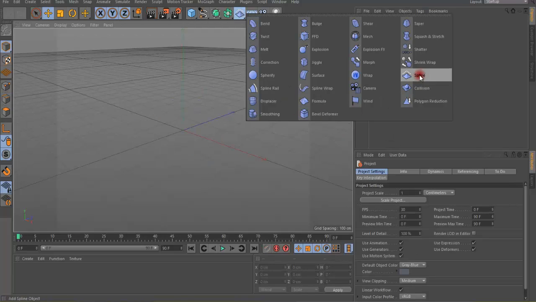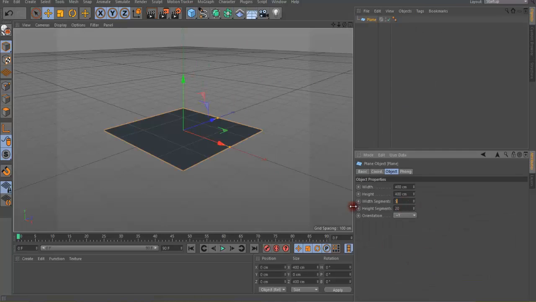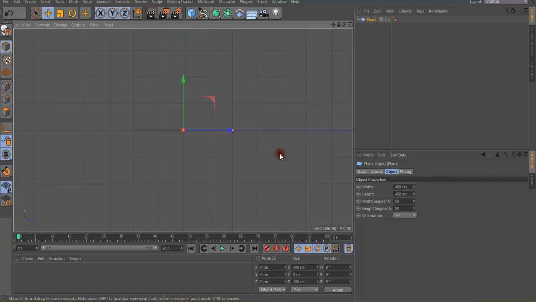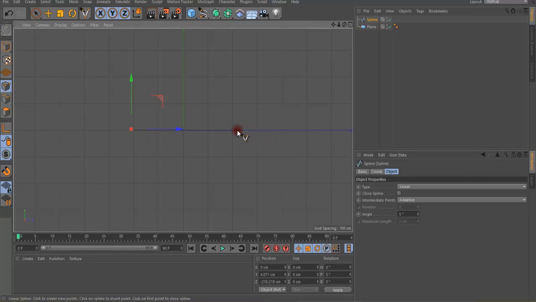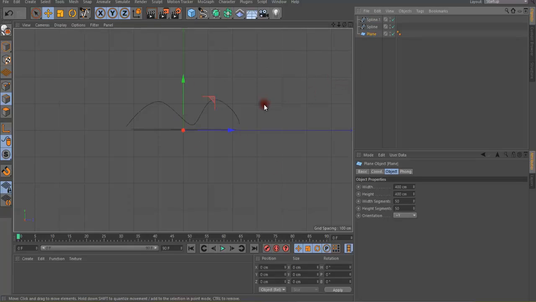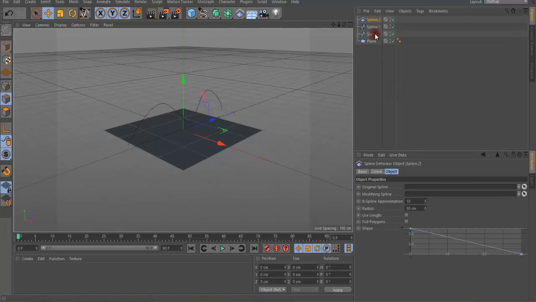Next deformer is a spline deformer. For that I first create a plane with some more segments on it. Then after I press F3 for side view, and I create one straight spline, and then I create one curve spline by using a Bezier option. I press enter to finish it. I click on this plane and I press F1 to jump back to perspective view. Then I apply this spline deformer on this plane.